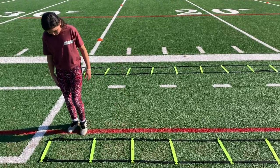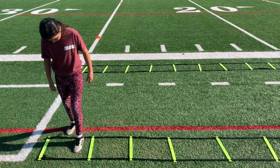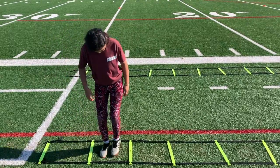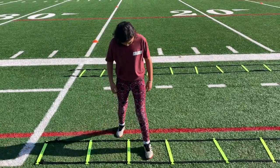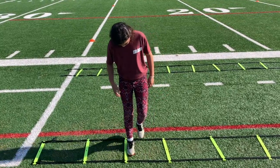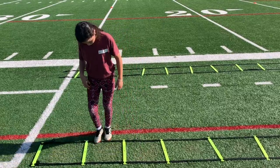As you can see in the example, she is going to be leading with the foot that is in the direction that she's moving in. So for example, in this scenario, she is moving with her left foot because she's moving in the left direction. Now she's going to switch to her right foot to lead because now she's moving in her right direction.